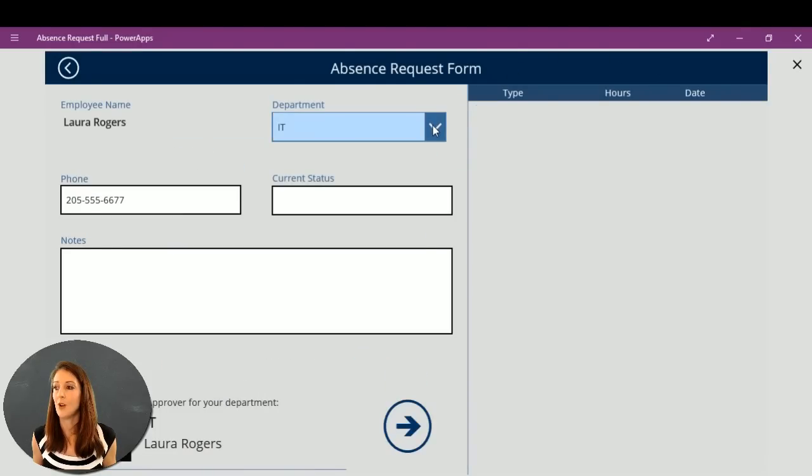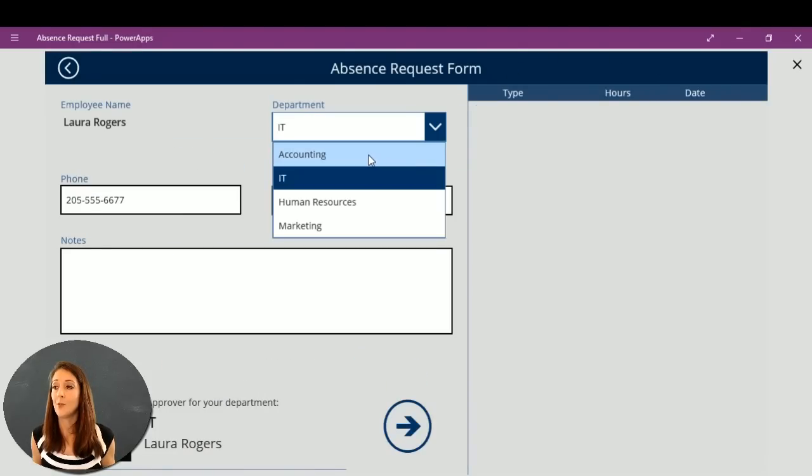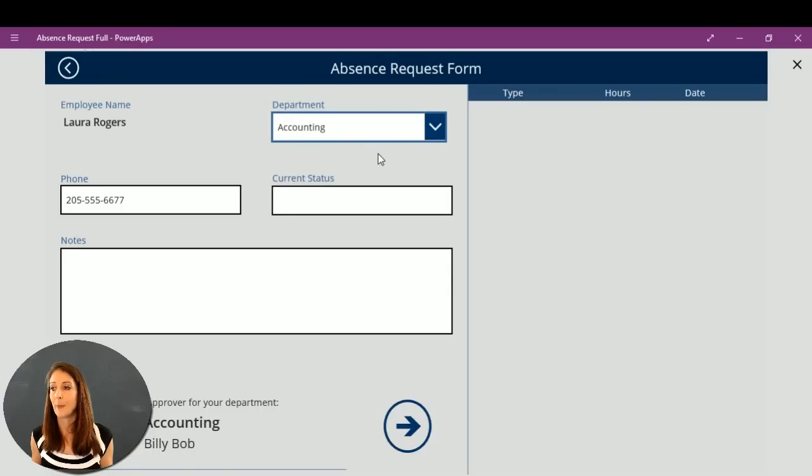I tend to go off on tangents, right? So when I change my department, it's actually filtering this gallery to show just the one person who is the VP for that department, who's going to be the approver. That's just something fancy I did with a drop-down box and a gallery that's being filtered. This is a SharePoint list called departments, with a department name, and it filters this gallery down here according to what department I picked. So let me go back.